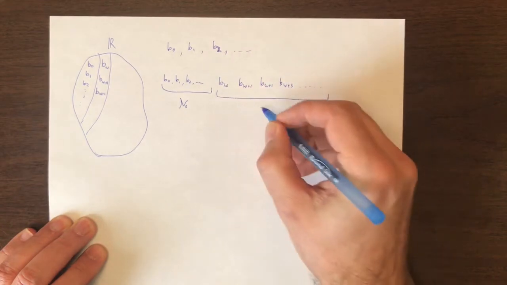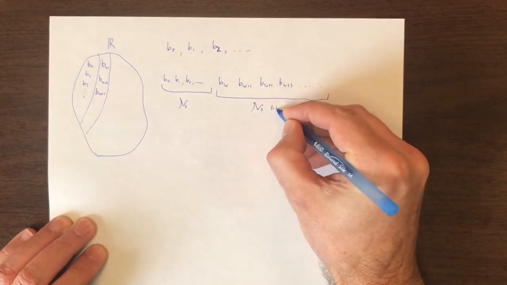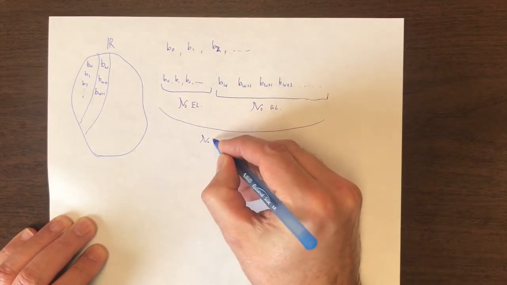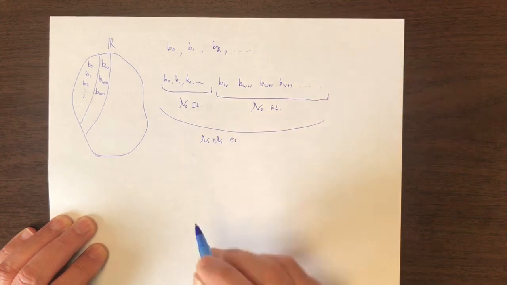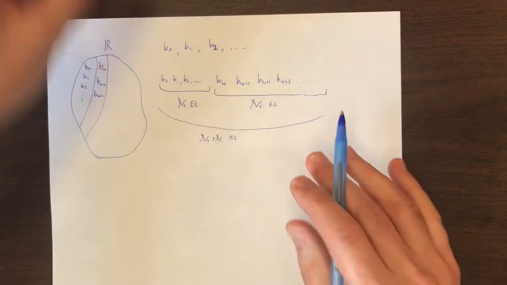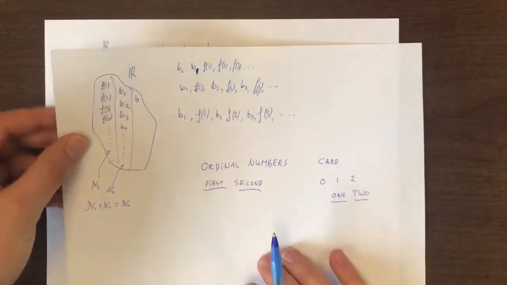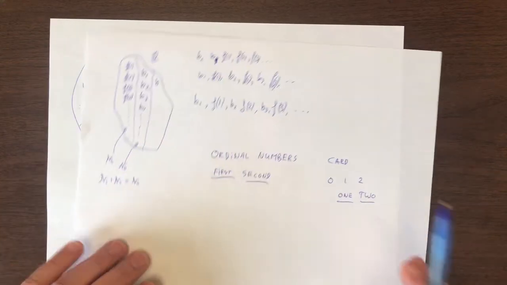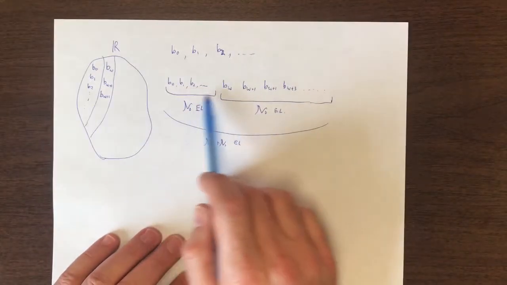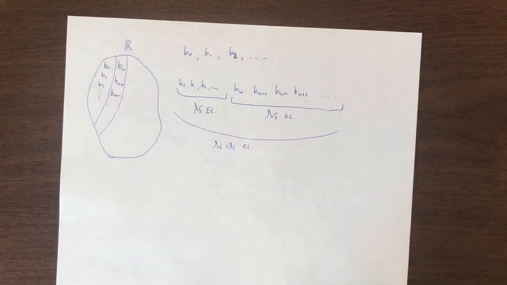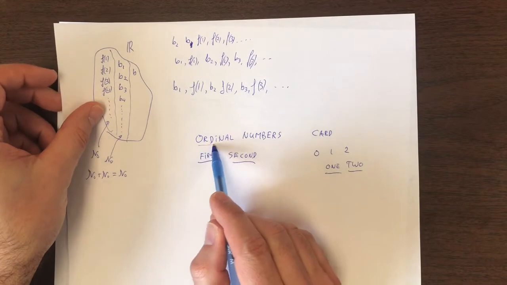But that infinite sequence also has only Aleph 0 elements, and this first infinite sequence had Aleph 0 elements. So combined, this has Aleph 0 plus Aleph 0 elements. So if I reorganize these sequences, if I merge the two sequences, just like the Hotel of Infinities, into one sequence, then I find that all these elements fit into a single sequence. But the point is, if you do that, it changes the ordering. And ordinal numbers are all about how things are ordered.